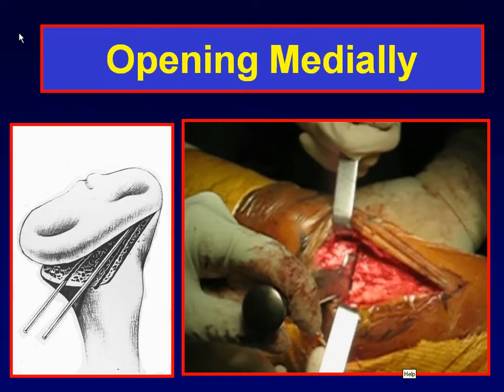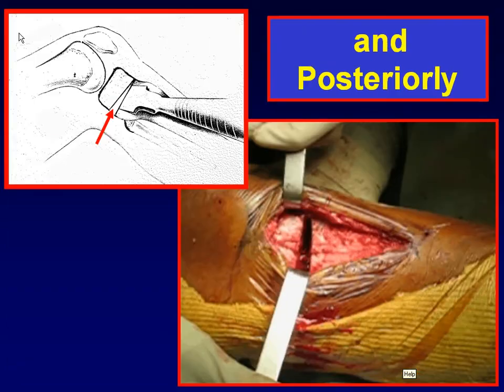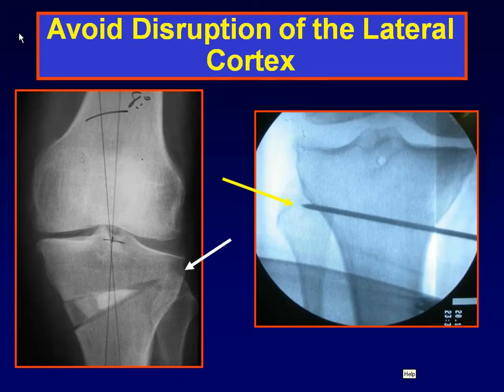Some points of the technique. In the technique, you have to do 2 things: opening medially, but not only medially. It's also important to open posteriorly. That's very important to avoid increasing the posterior slope. It's particularly important when you perform your tibial osteotomy for sport injury, for ligament insufficiency, for example. But it's also important for patients with osteoarthritis because later you will probably have to put in an arthroplasty. If you increase the posterior slope, you will have some problems with the prosthesis.